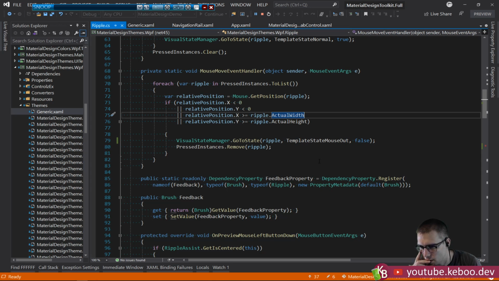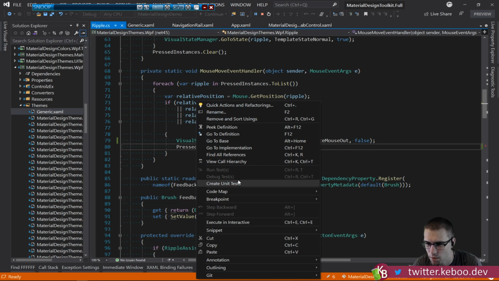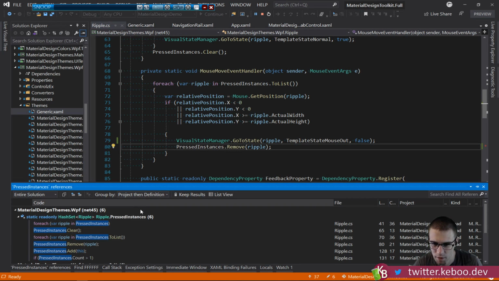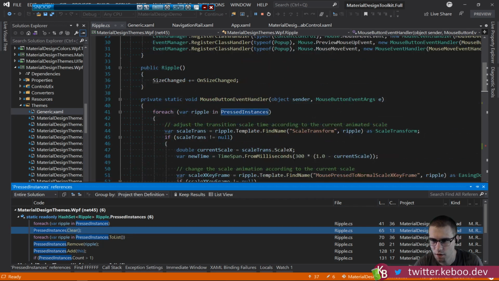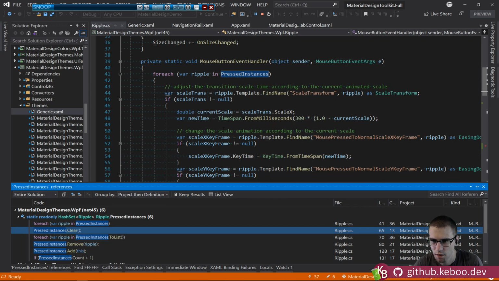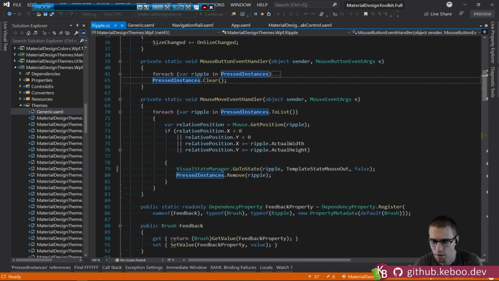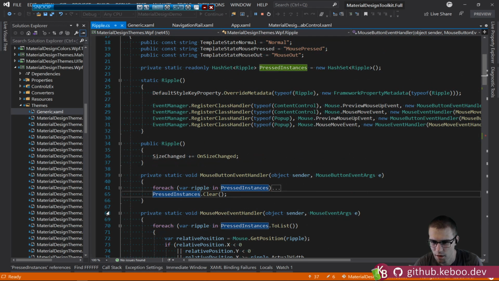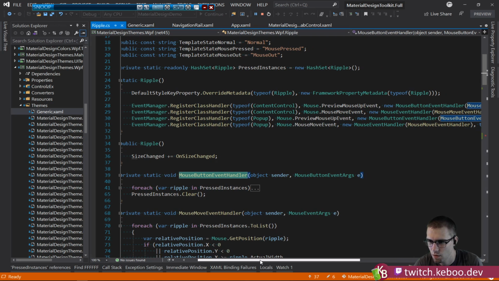Pressed instances. Okay, show me find all references. Show me what adds to it. So you would clear the list. Mouse button event would clear it. What are you registered to?